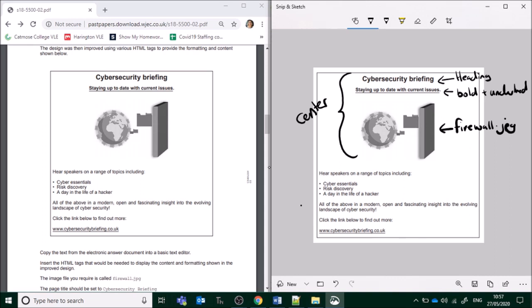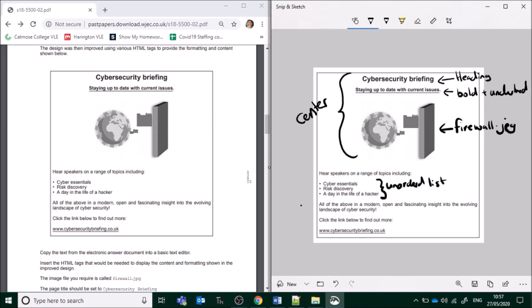Below the image, everything is now no longer centered. So this comes out of the centering. But you have a list. We've noticed that the list starts with bullet points and not numbers, so therefore it is an unordered list.